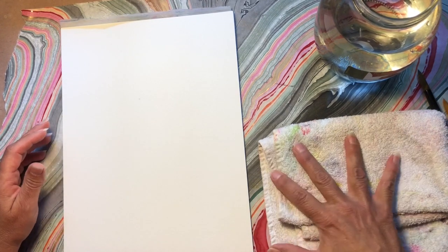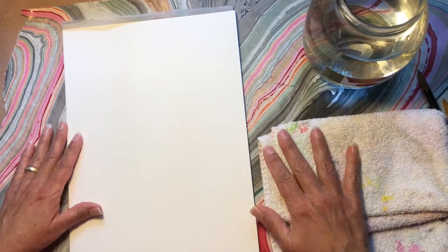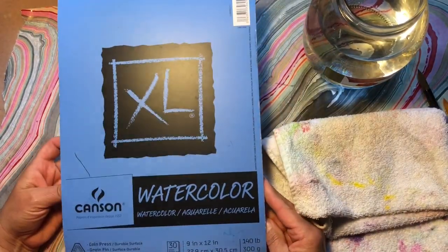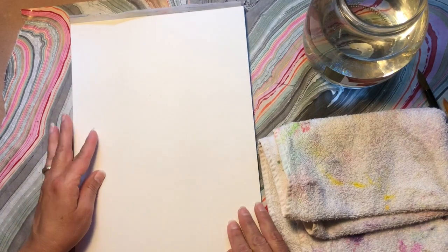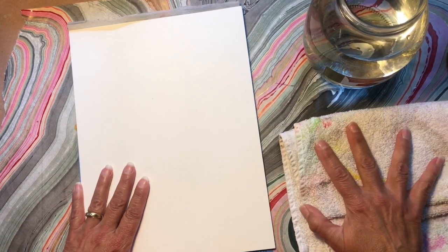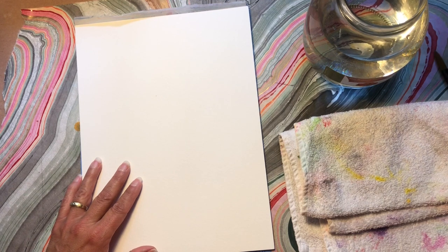So here's my water, here's my towel. I hope it's all in the screen. My watercolor paper, I'm just using this Canson XL watercolor. It's inexpensive. It's pretty decent. It's my go-to. I always have a pad of this somewhere. This one's running out. And I'm going to start right in. Let's hope this works. Okay, I really don't need many paintbrushes.